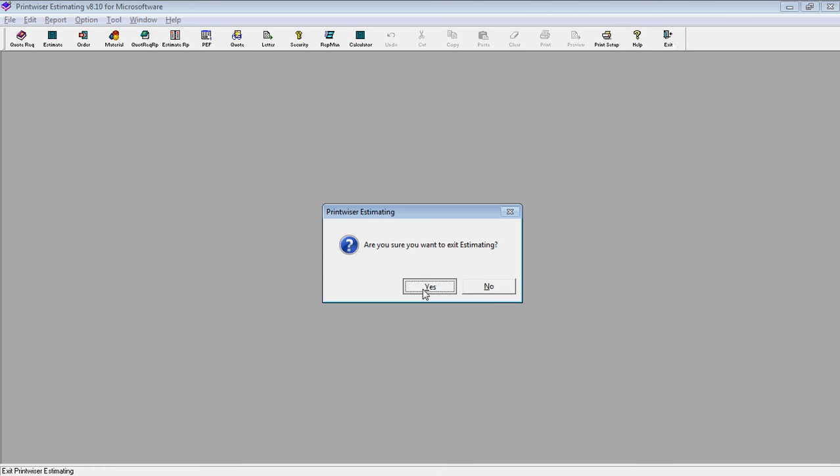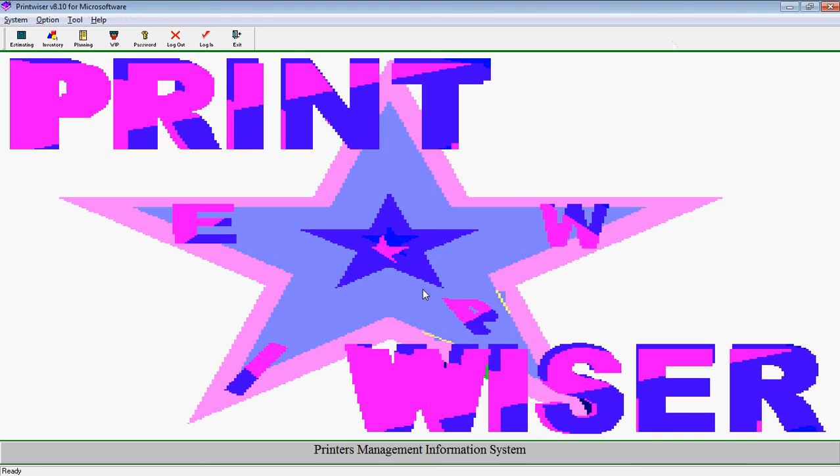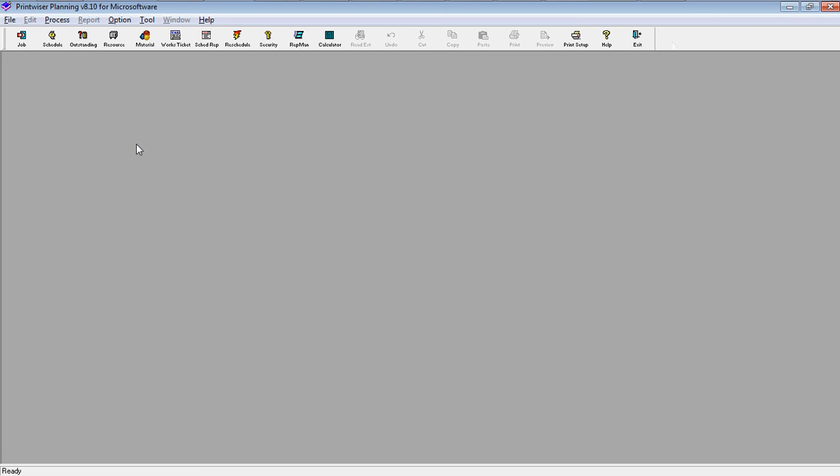Next, we move on to the next module, which is production planning. We'll go to plan. Here we got the toolbar, job schedule, outstanding resource, materials, the works ticket. One of the key features of planning module is the ability to convert successful estimates to jobs. So when an estimate has been done and a price has been given to the customer and a price has been negotiated and concluded with the customer, we enter the job order details within the estimate module, and if the planning is available, that estimate gets converted to a job right away.